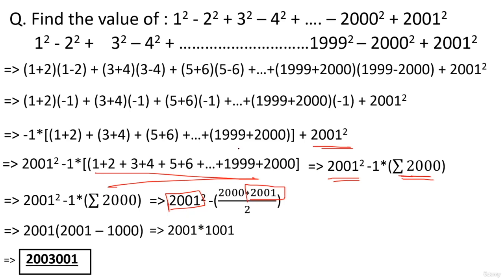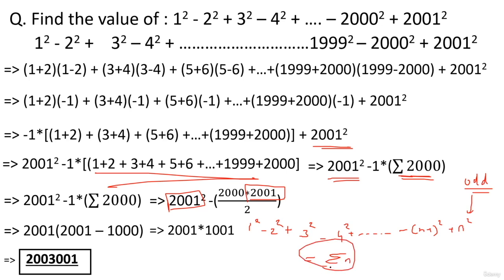Okay, so from here we can remember, guys. Whenever we have a question like this, if they're telling you 1 square minus 2 square plus 3 square minus 4 square, my bad, this will be minus, going on up to minus n minus 1 square plus n square, right? The condition is that n should be odd here. Of course, if it starts with plus and ends on plus, it's definitely going to be odd. So whenever this happens, the value of the sum is summation of n.